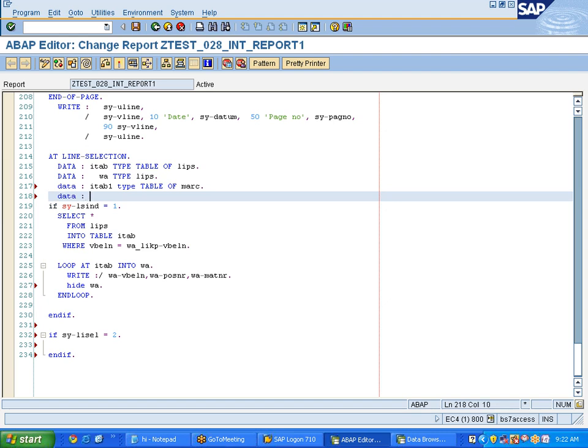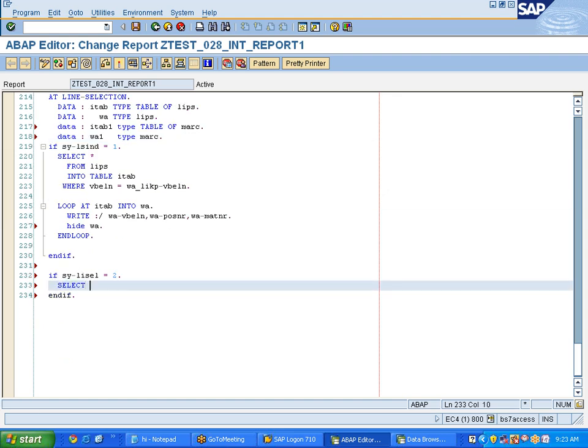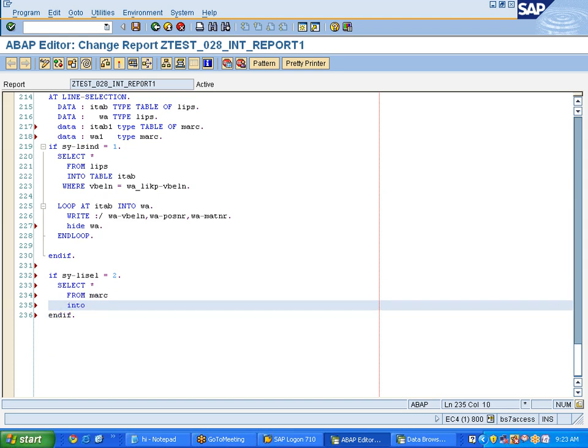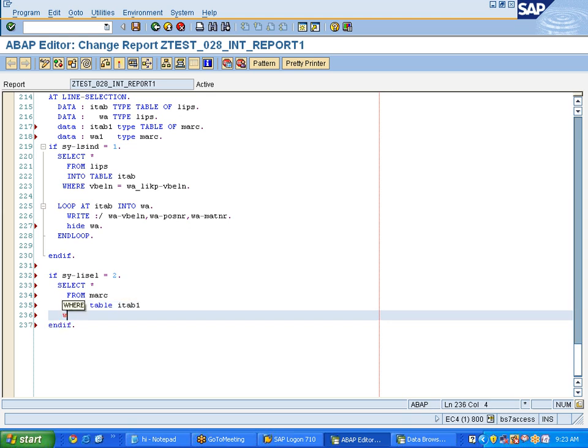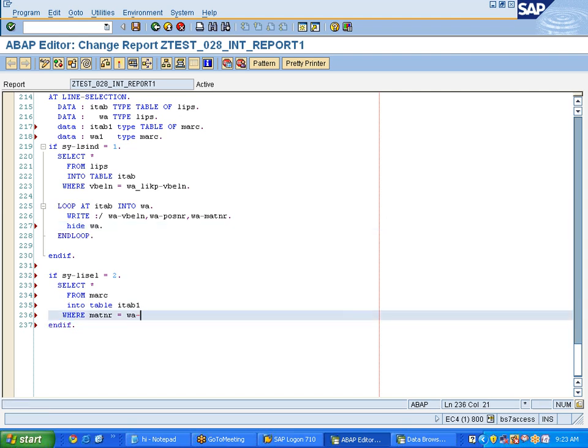Data work area 1 type MARC. Now what I will do here: select star from MARC into table itab1 where MATNR is equal to the hidden work area hyphen MATNR. We have hidden this work area, so hidden work area hyphen MATNR.